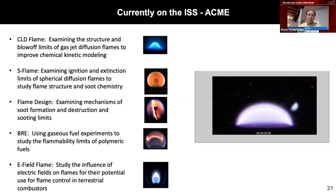In the CLD experiment, if you go to a textbook in combustion, there's a classic problem of a fuel jet issuing into a quiescent ambient. We're able to really achieve that idealized configuration to study extinction limits and better understand the chemical kinetics of hydrocarbon fuel oxidation. S-flames has a similar idea, only looking at spherical flames. The advantage of spherical flames is that you have one spatial dimension — just the radial dimension — and you can look at this nice one-dimensional flame to do studies on flame structure, chemistry, and soot formation and destruction mechanisms.